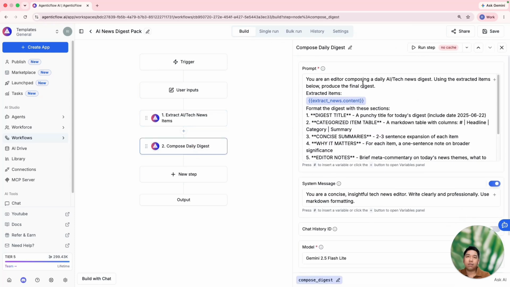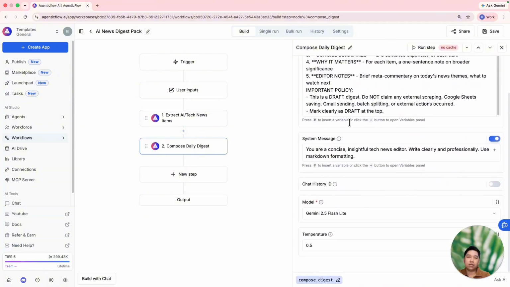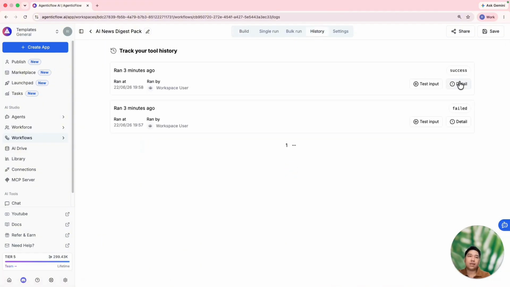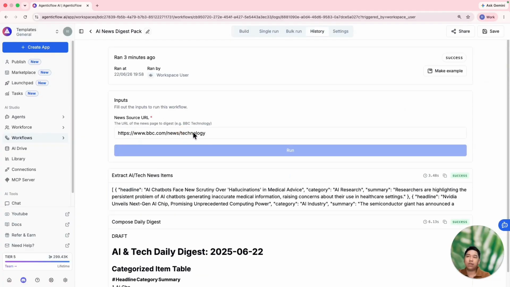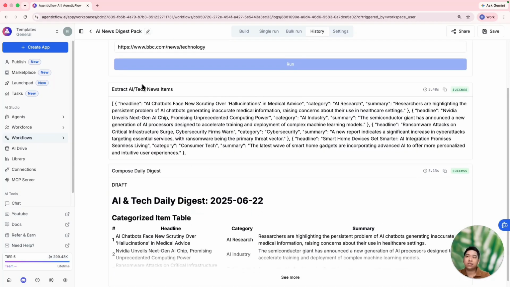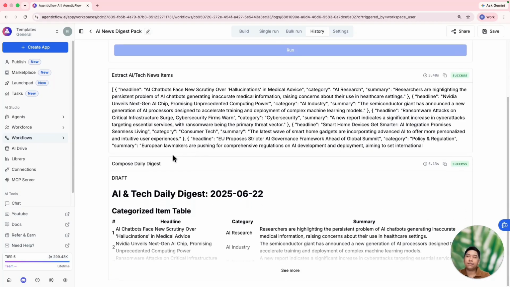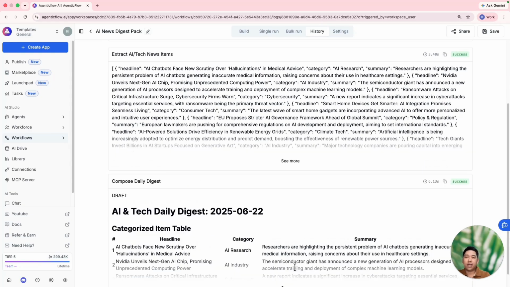Then we have another node to extract the specific information that we need. And it also uses the Gemini 2.5 Flashlight model. In history, let's review the successful session from earlier, where the source URL input was BBC News and Technology. These are the news items where we extracted information from that URL just now.